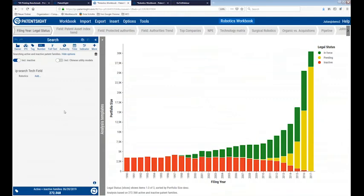Okay, so let's get to our question today. What kind of relevant information can we get out of patent data? And I think usually that starts with the question of, okay, how do we define a technology field? That question has actually been answered for us, because we use technology fields predefined by the Swiss Patent Office.